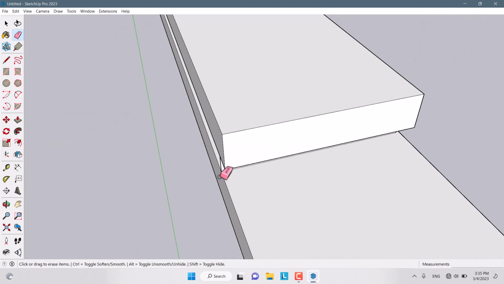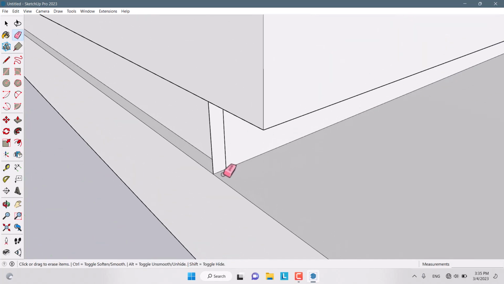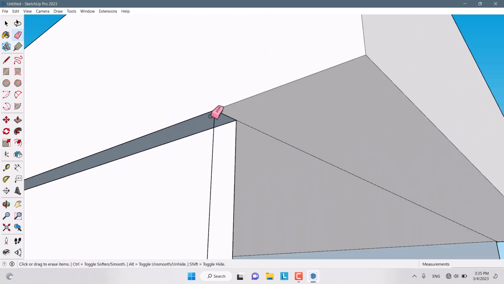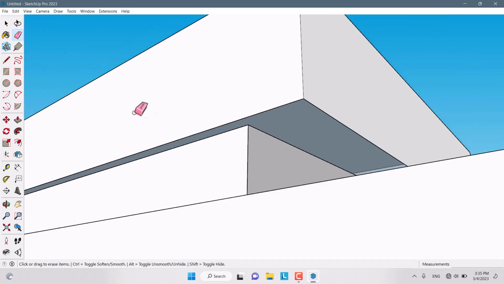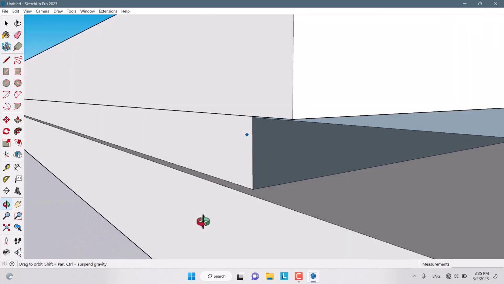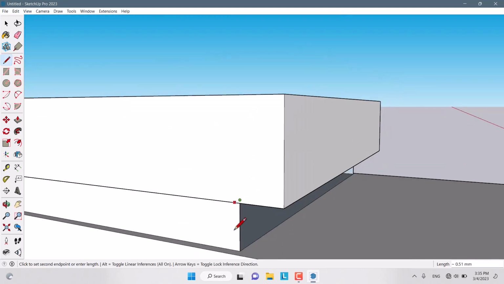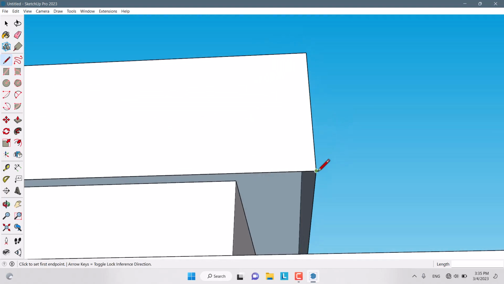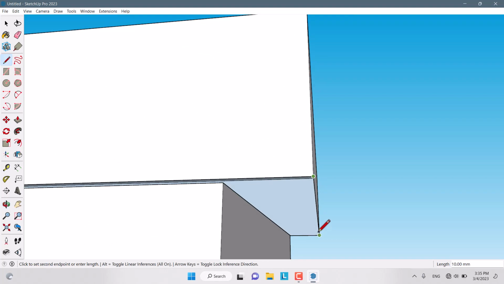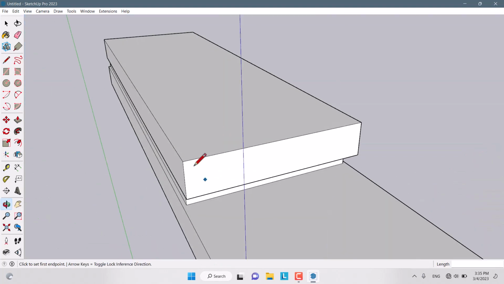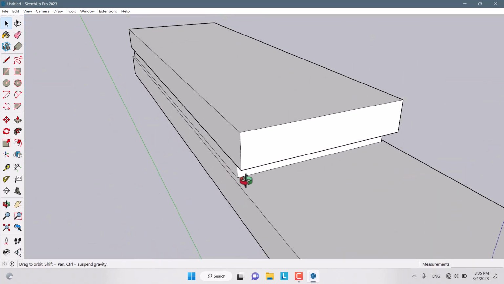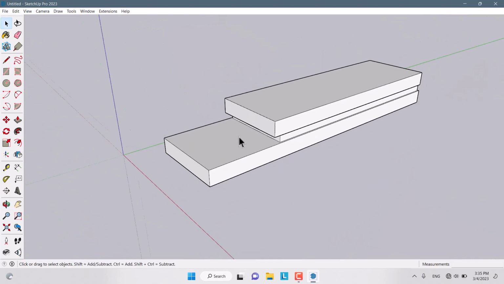So I delete these extra lines in here and here like that. You can see we have some empty places like this, but it's not very important because with some small drawing lines you can fill these places up. So this is my flash memory.